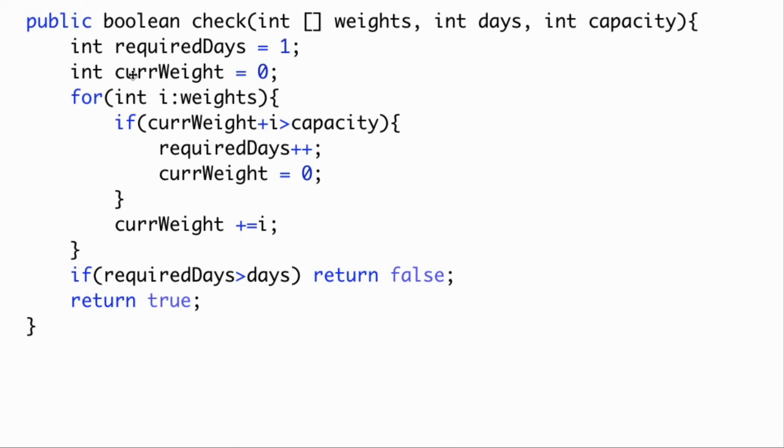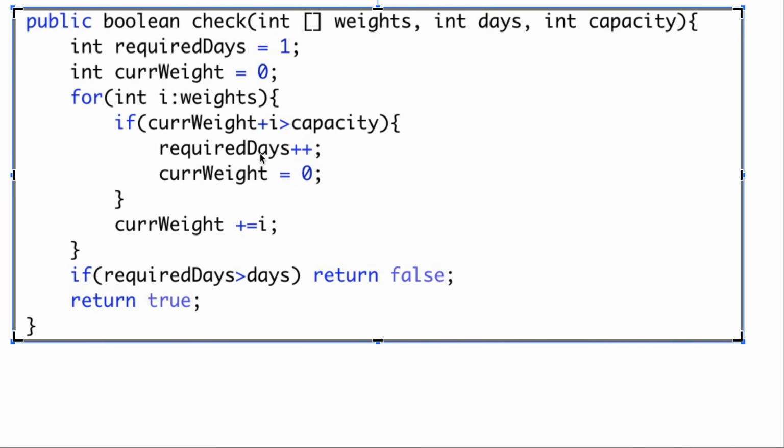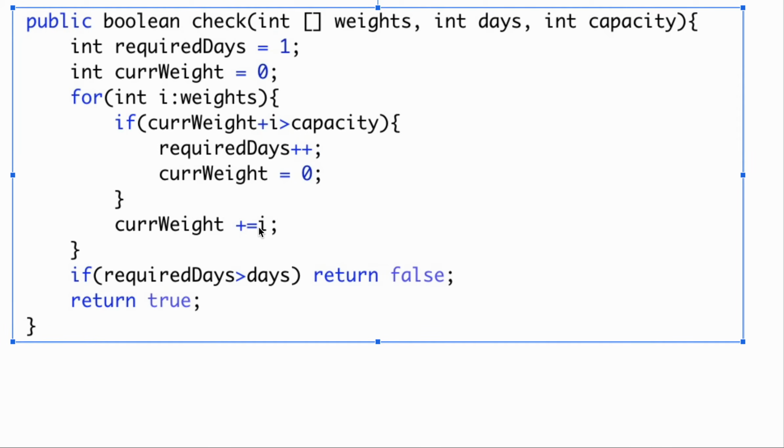So here's the code for the magical function. Initially we will have required days equal to 1 and the current weight equal to 0. And we will be checking whatever logic I spoke about, right? We will be increasing the current weight, and if the current weight is greater than the capacity, what we will be doing? We will be increasing the required days by 1 and we will set the current weight to this particular element.